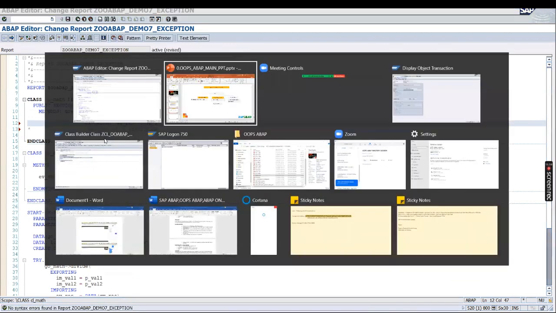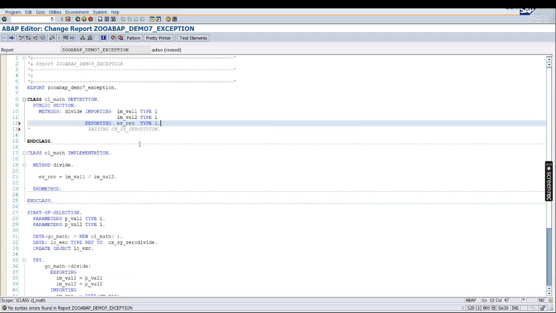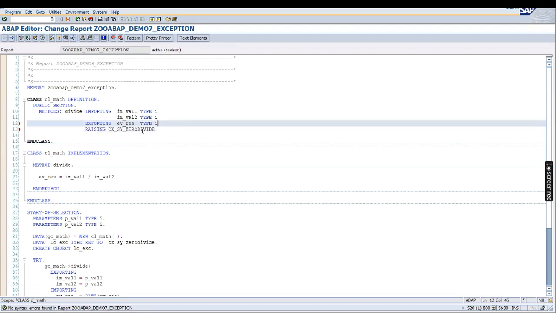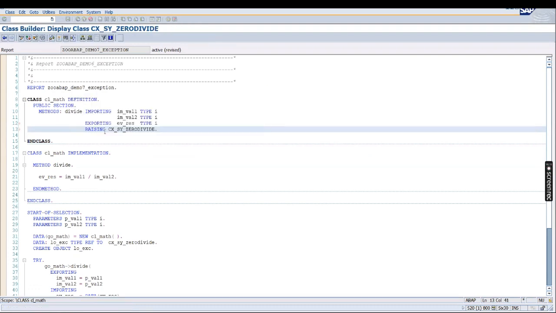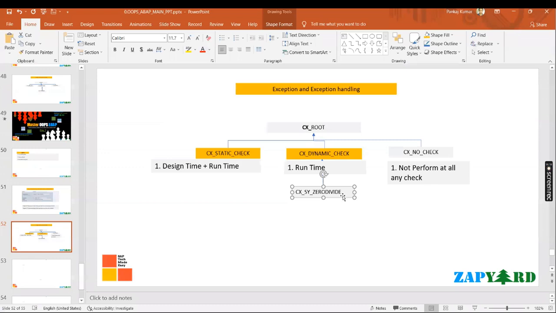But if it would have been CX_STATIC_CHECK, right? CX_SY_ZERODIVIDE, you can see here, it is inheriting from CX_DYNAMIC_CHECK. So at runtime, it is giving a dump when we have not mentioned that particular parameter, the RAISING keyword, right?